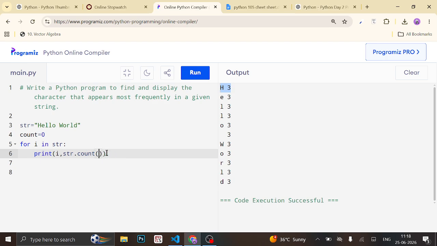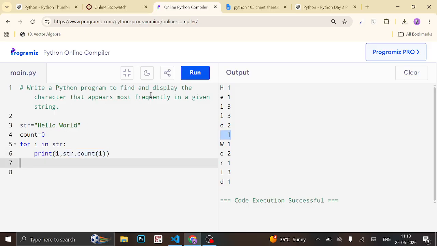If I count str dot count(i), then yes: H comes one time, E comes one time, L comes three times, O comes two times, and space comes one time.